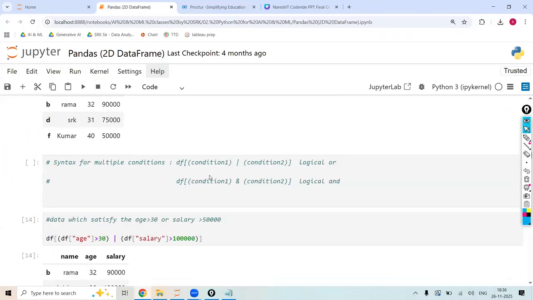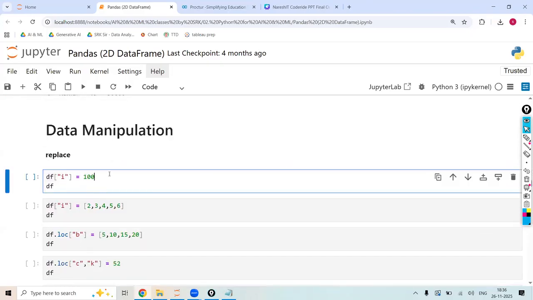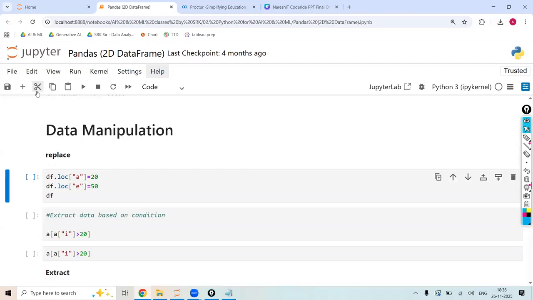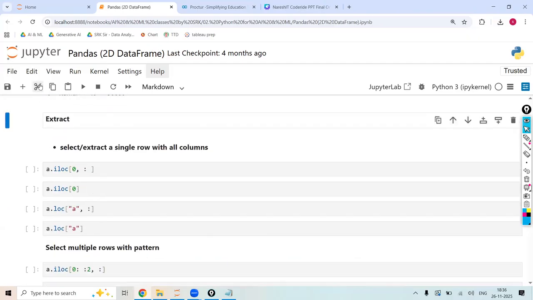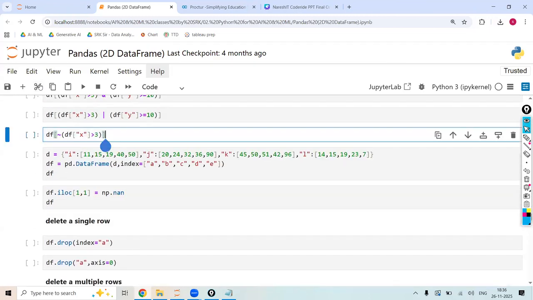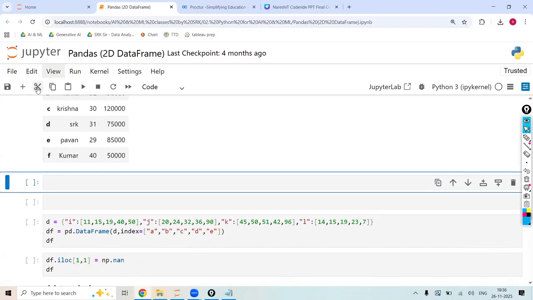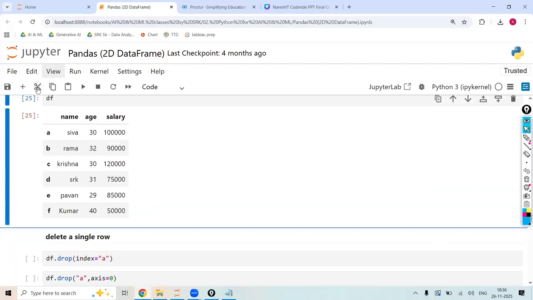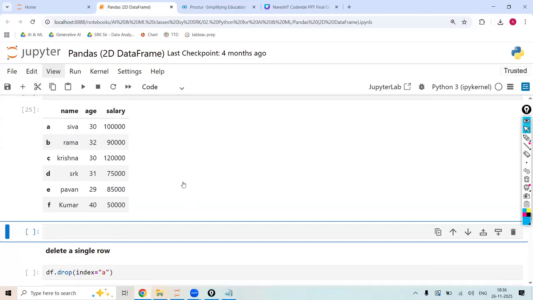Now this is the extract part. As I've told you how to extract based on conditions also, right? Now, after that, data manipulation. Now tell me how to do the data manipulation. The extract part was completed. After extract, as I've told you, we are going to do the data manipulation. For doing the data manipulation, this is my DF. Again, I request if any student has not written it till now, please write the data set first in the notes. After writing this data set in the notes, then you'll understand my question.